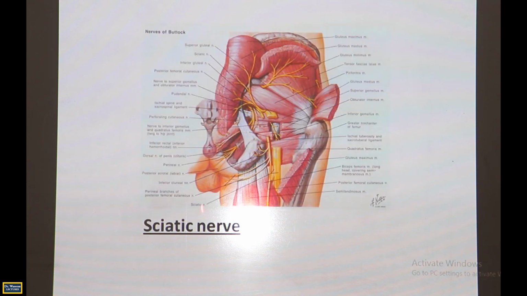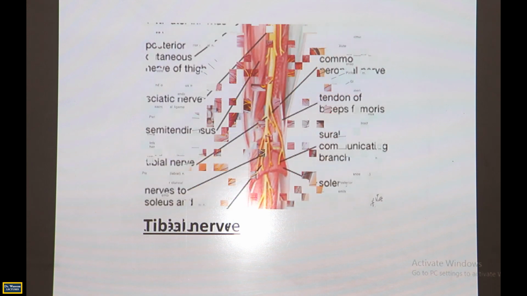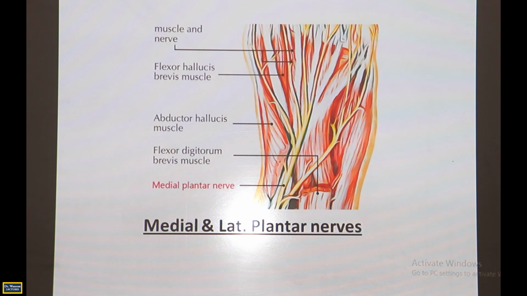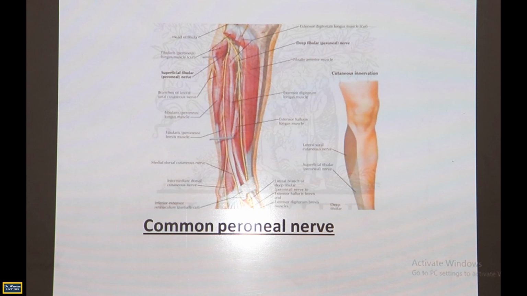And then the sciatic nerve, you know that in the popliteal fossa, just before the popliteal fossa, it splits into the tibial nerve. So, you watch the tibial nerve again, and the tibial nerve continues to the back of the ankle. You see that on the medial side of the ankle, it will divide into medial and lateral plantar nerves, just like arteries.